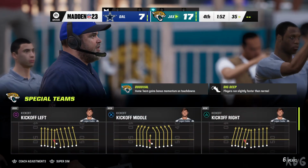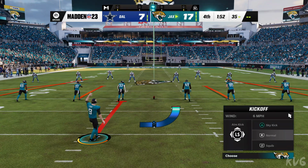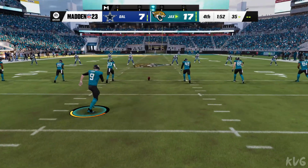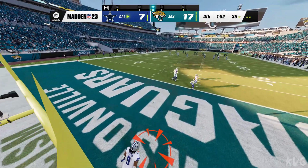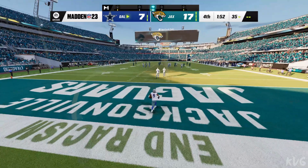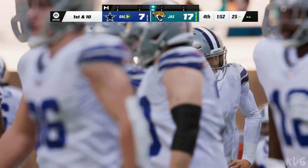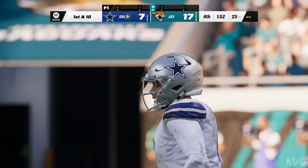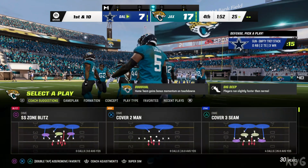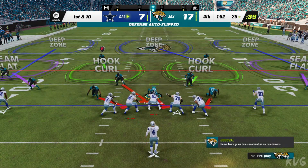You know they were praying on the other sideline for a miss because now, as you pointed out, a very difficult road. Down 2 scores. You don't just need a touchdown. You need a chain of events to go your way. You've got to score, somehow get the ball back, and score again. The odds of that happening, not great in your favor. So Dak and the Cowboys down by 10. 1:52 to play. It's been a struggle to score all day, and now they need to do it twice here late to have a chance.